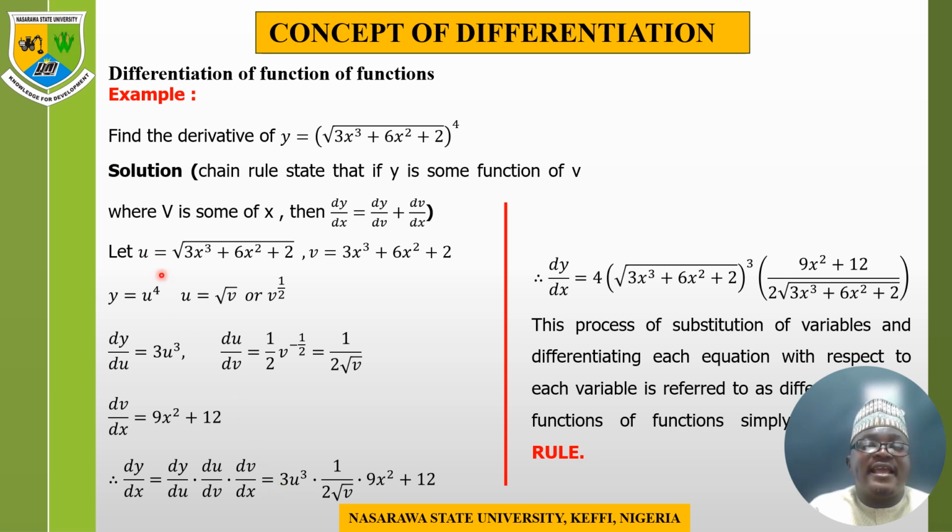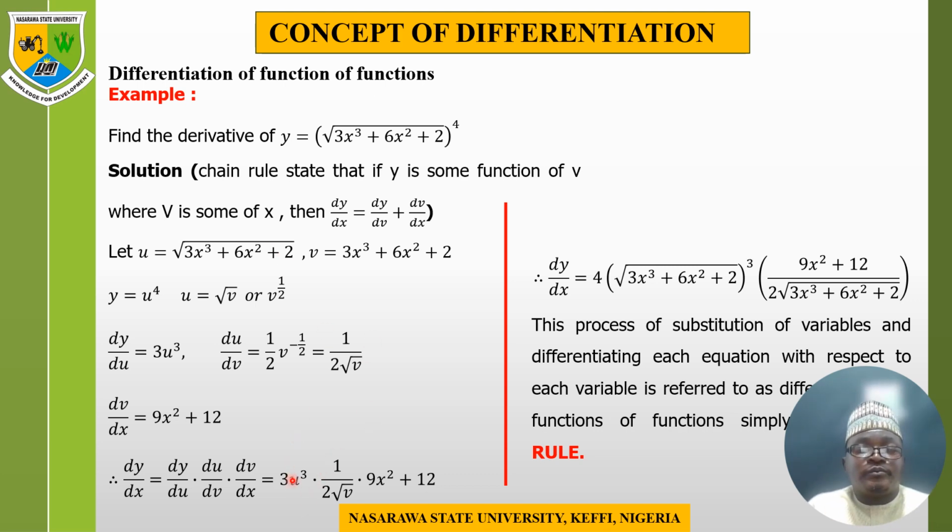Because when you differentiate this one here, you are going to have 4, not 3. Then here is supposed to be 4 here. Remember, this is our dy du, and our du dv is this. Then if you substitute it back here, that is what we have corrected here. Then if you use your formula, from here to this place is our dy du, multiplying by du dv and dv dx. We let it to be that another way again.